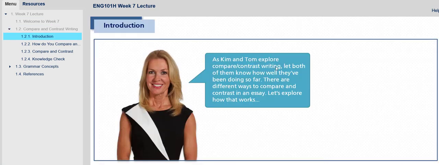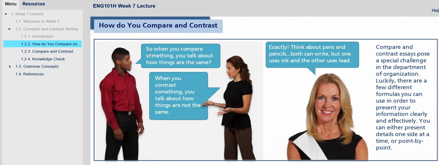As Kim and Tom explore comparison-contrast writing, let both of them know how well they've been doing so far. There are different ways to compare and contrast in an essay. Let's explore how that works. So, when you compare something, you talk about how things are the same, and when you contrast something, you talk about how things are not the same. Exactly. Think about pens and pencils. Both can write, but one uses ink and the other uses lead.